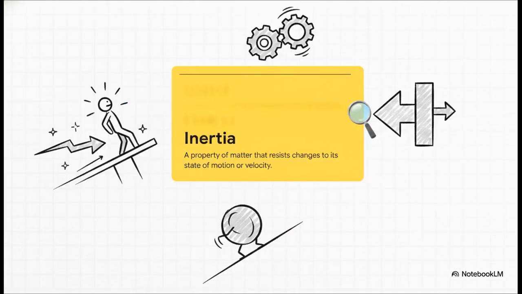Now, what's really interesting about this whole situation is why exactly the stick figure slides the instant the environment shifts. Well, it's pure inertia. The stickman's body wants to remain stationary exactly where it was, but the environment underneath violently shifts. The friction that was holding the stickman in place is completely overcome by the sudden change in angle. Basically, inertia practically yanks the ground right out from underneath them.